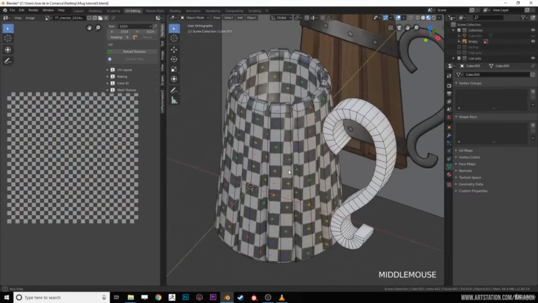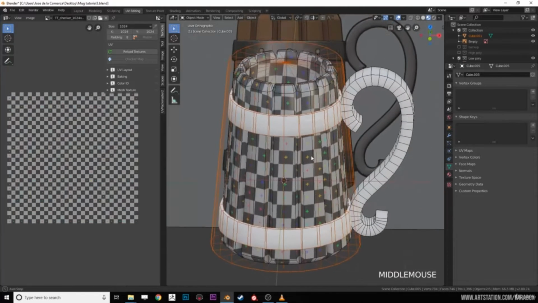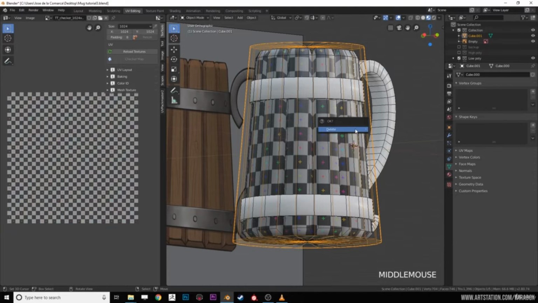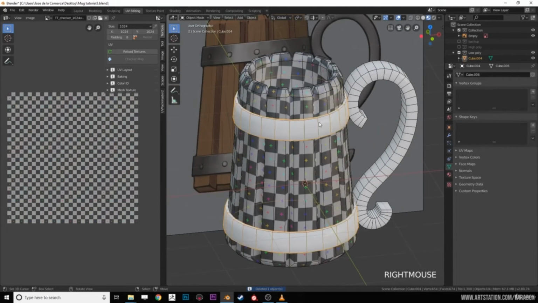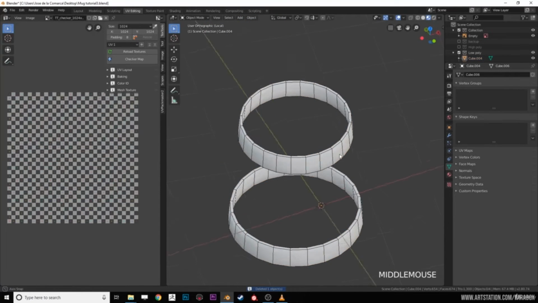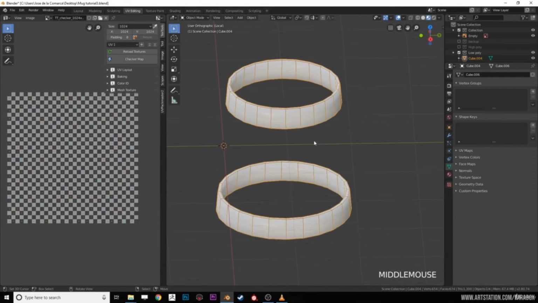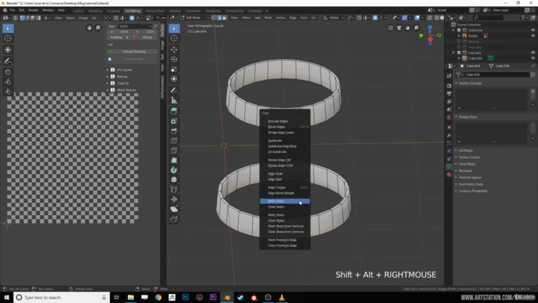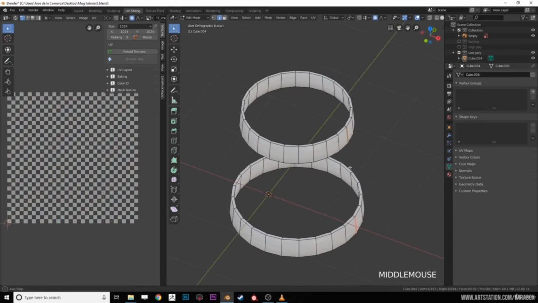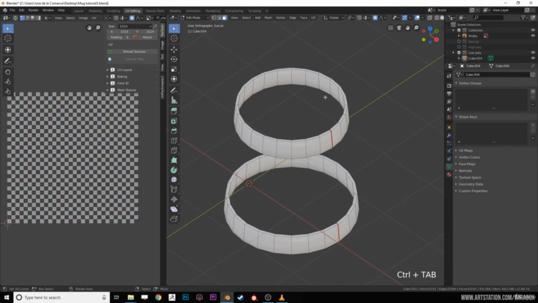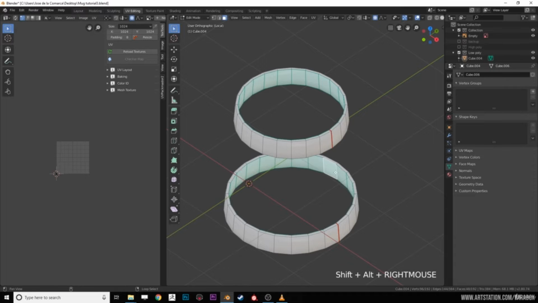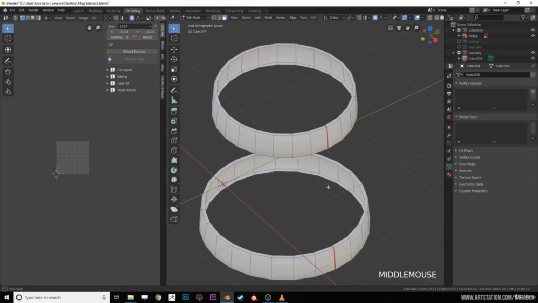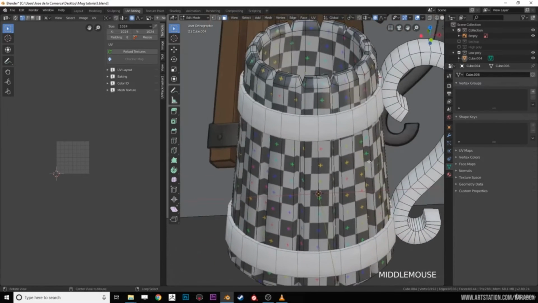That's it. Well, I'm going to reappear everything. We can delete this mesh, delete it. And let's continue with the rings. Let's go to the side view. Let's select the edges and press Ctrl E, mark seam. And I'm going to select faces, and with Alt and right click I will select all these poly loops that I have inside and delete them, because those faces will not be seen in the final model.